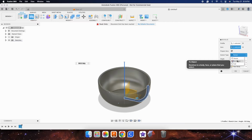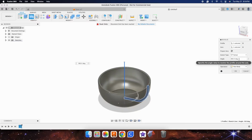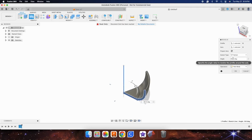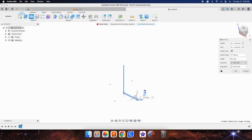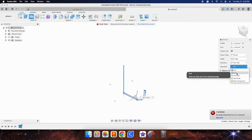Extent type, you can change this, but you don't really need to worry about that much. The angle just changes the extent to which it goes around. So if you use 60 degrees, it's just going to be 60 degrees of the entire thing. If you do 180, it's going to be half. But what we want is 360. So that's going to go all the way around. And operation, new body, obviously. Cut wouldn't do anything because there's nothing to cut.